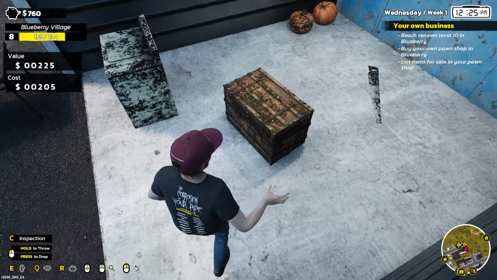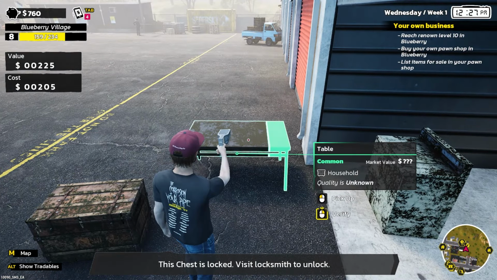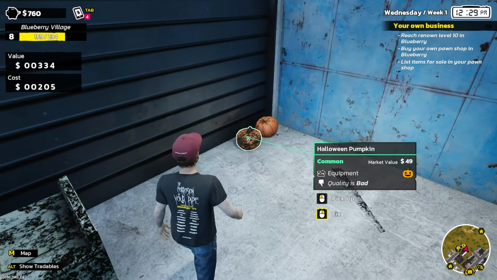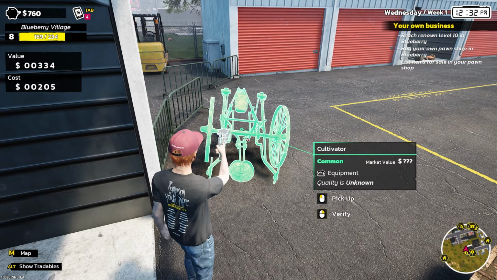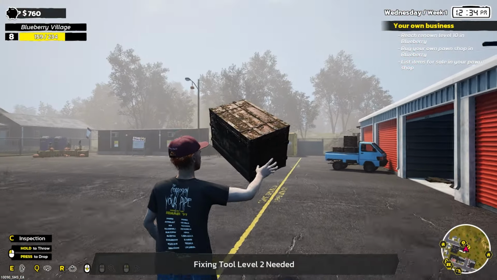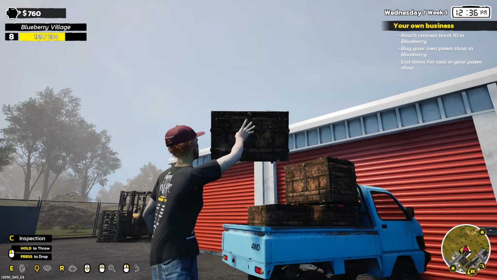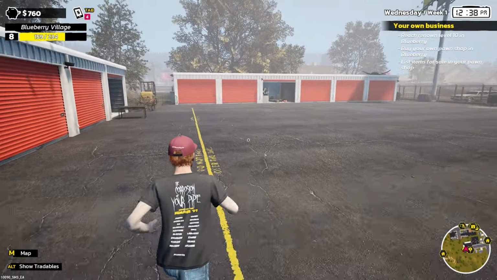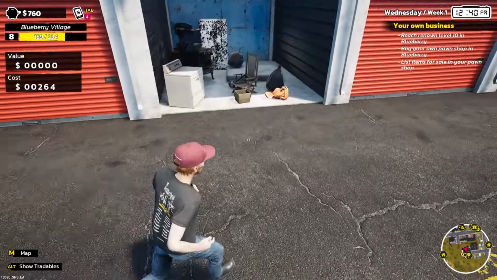Locked. Table. We already made our money back, by the way, thanks to the pumpkin. And the last one. Can I fix you? No, fixed. I might just get a few things back and then get the fixing tool. We can take out a loan. I wouldn't recommend that in real life, but hey. Desperate times, right?